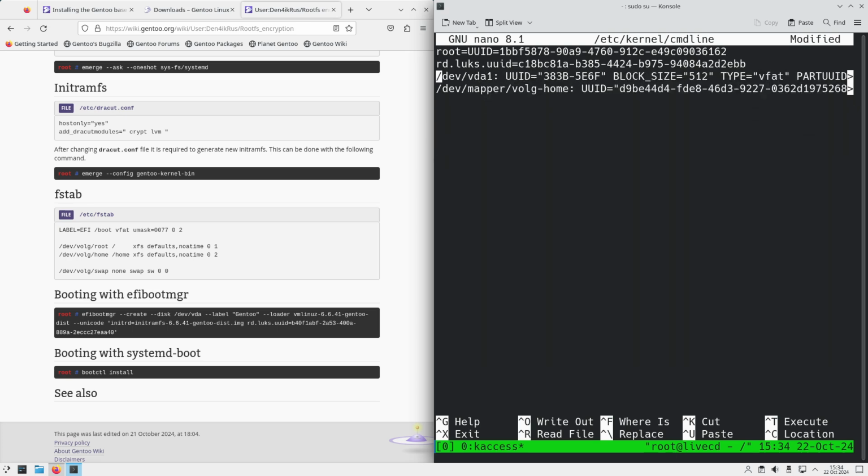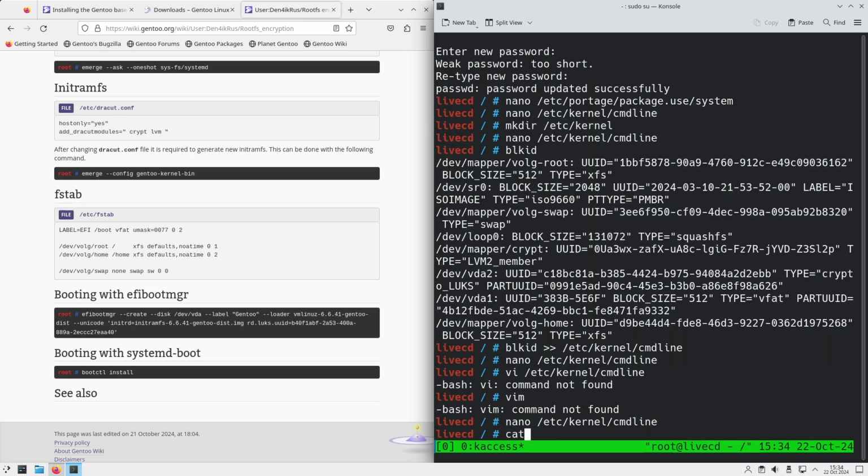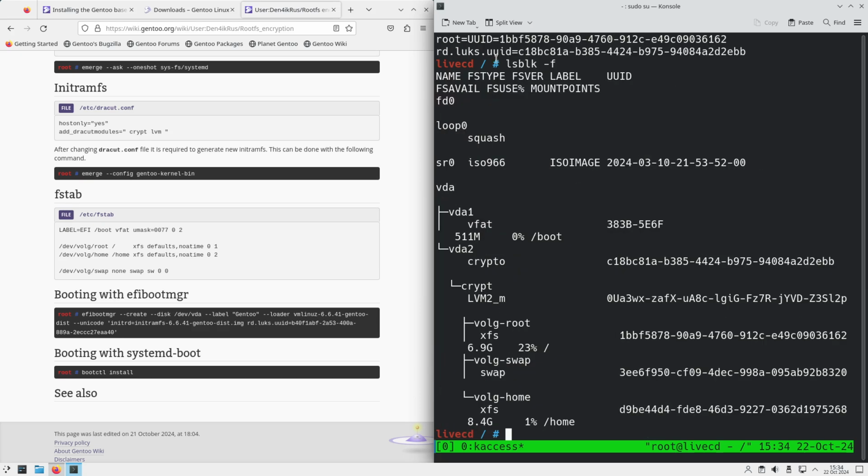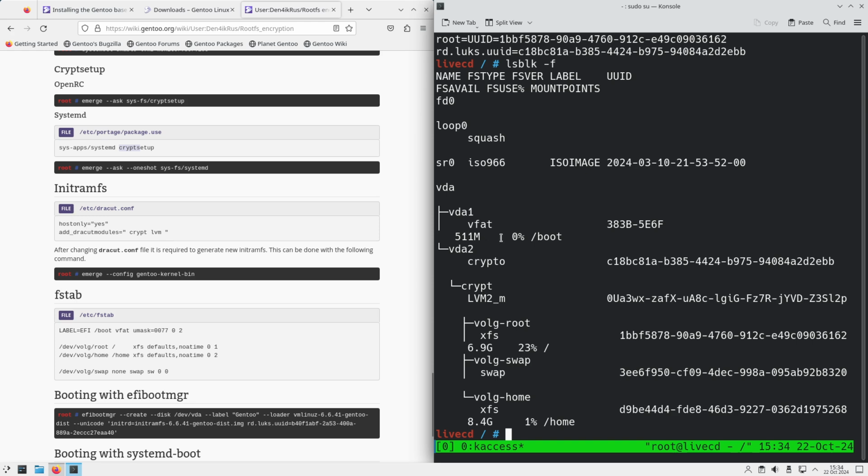Now we can delete this stuff. We can check if we set up everything correctly. Okay, looks good. And we also need to write our dracut.conf file.